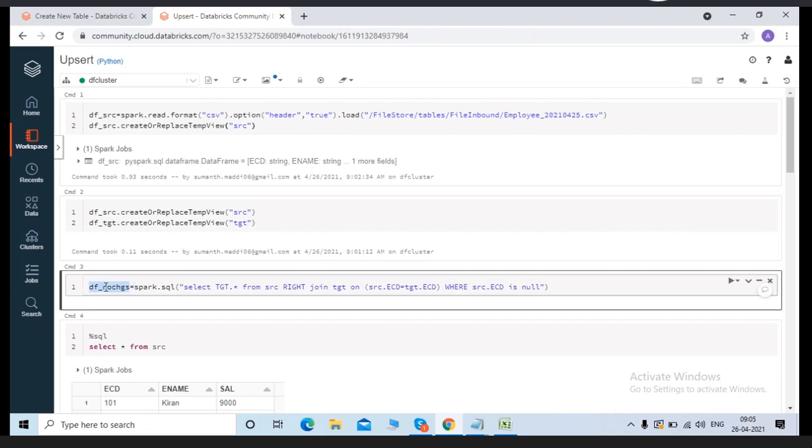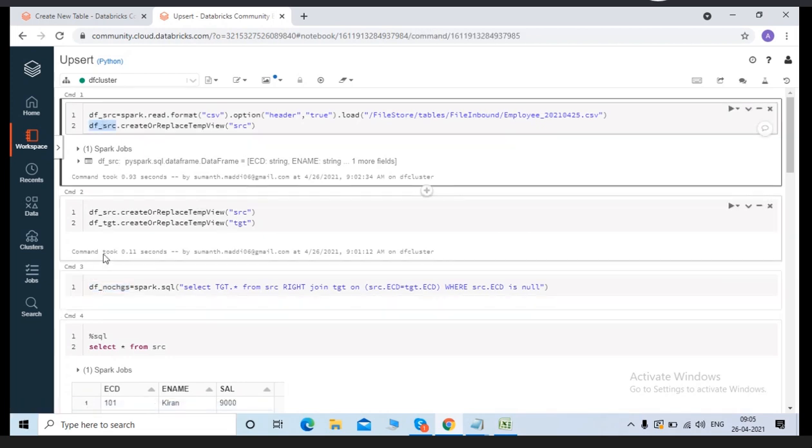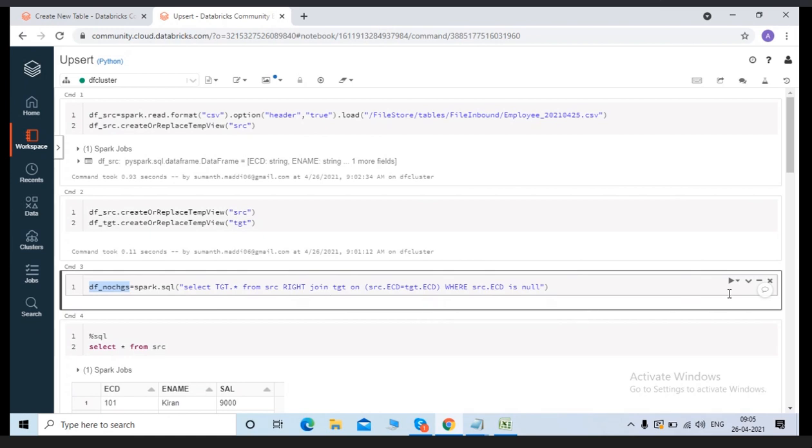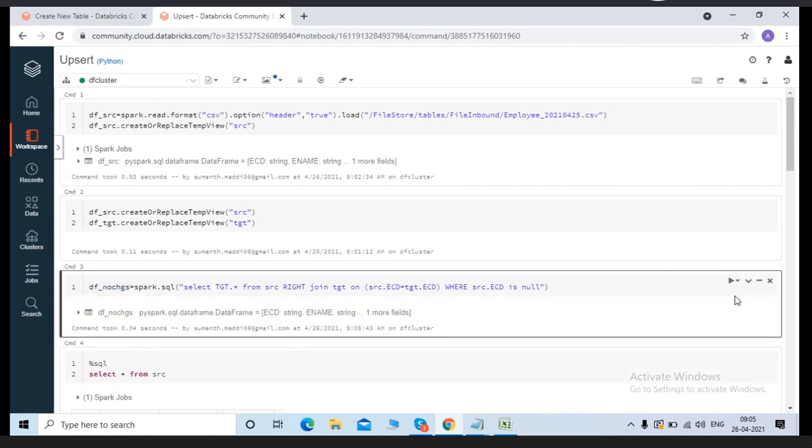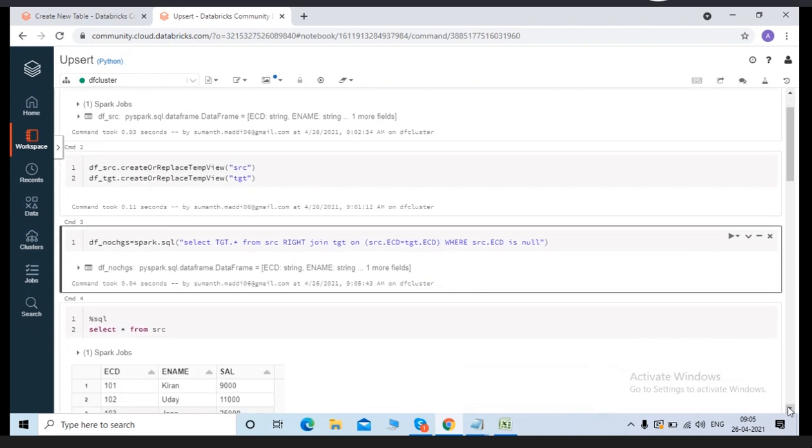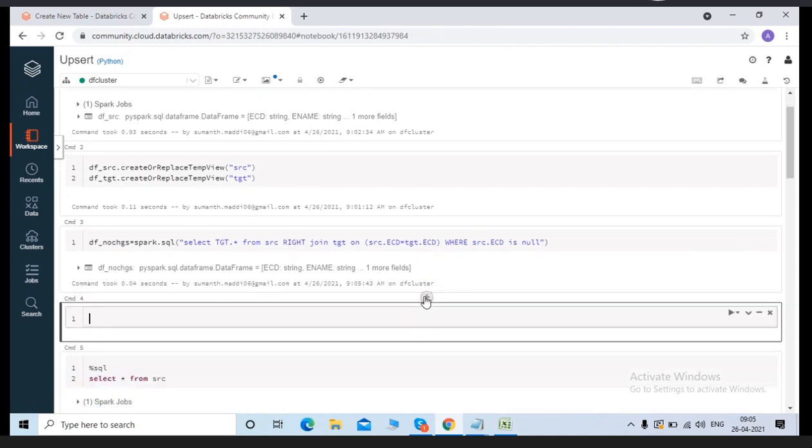Now I'm creating one data frame on the Spark SQL query. Now df_src is one data frame, and df_no_changes is one data frame. Let me use the display option: df_no_change.